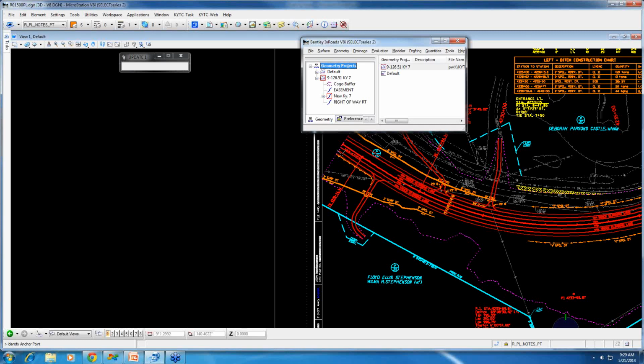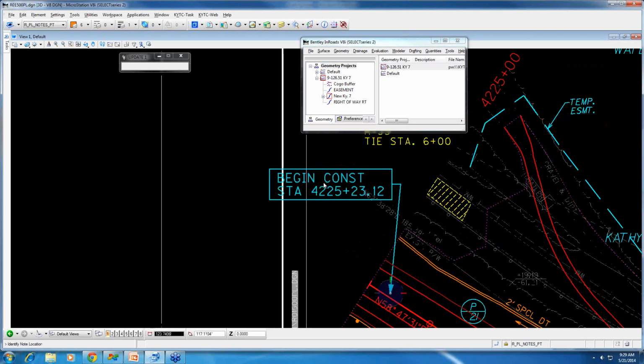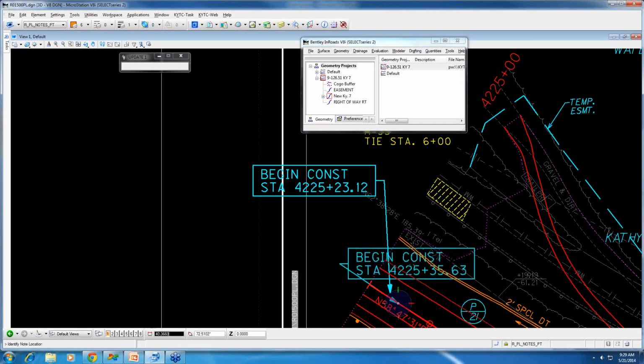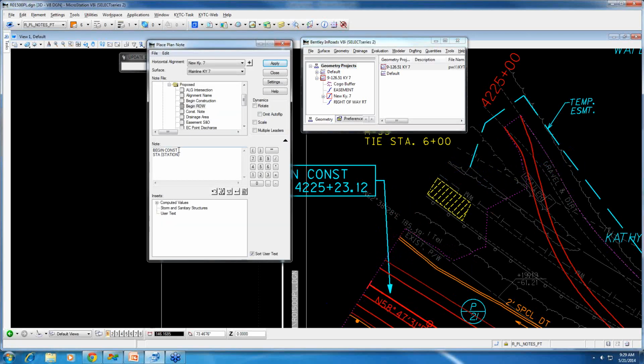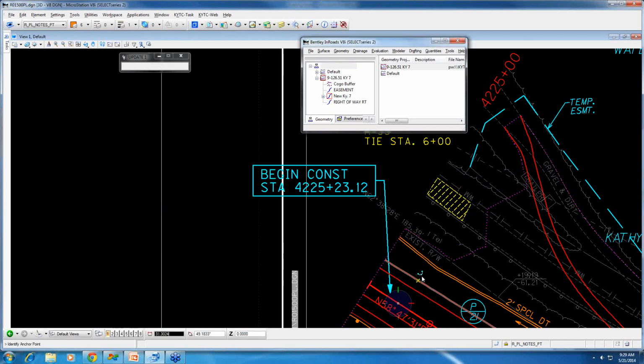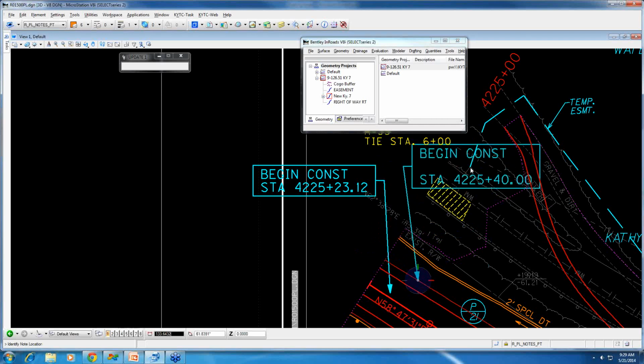Like, for instance, this was the beginning of the right-of-way, and I put the flag on it. That looks fine, and it's not going to do it. But what I've had it do before was it'll come in and add an extra space to it. And I don't know why it does that, but sometimes it does.